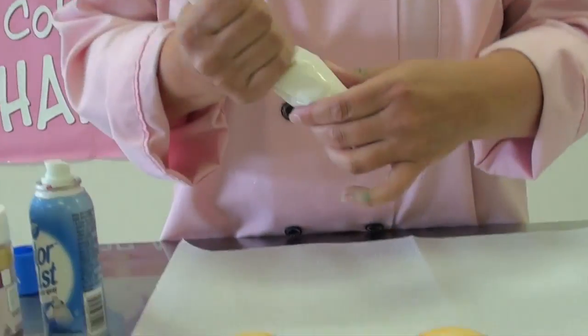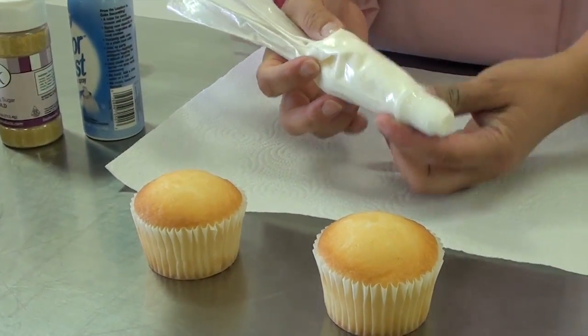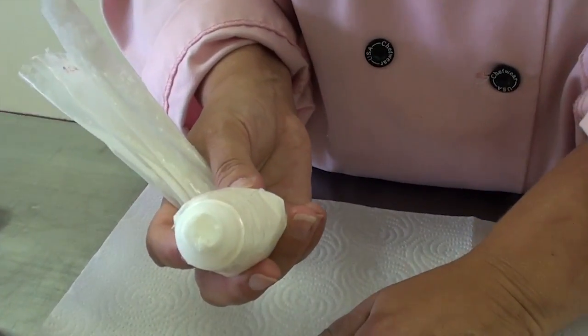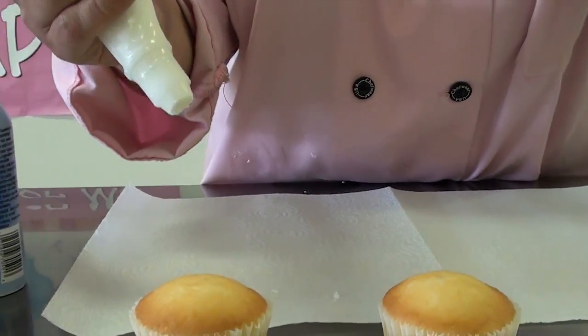Over here, just any flavor cupcake that you like. I'm just taking white buttercream icing in a bag with a coupler. Don't use the couplers that have a split on them. We have them here. They're just completely round, and that way you get a nice, puffy, cloudy look out of it. The split is going to make it look a little bit odd.